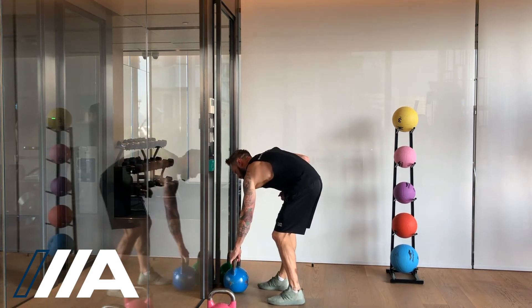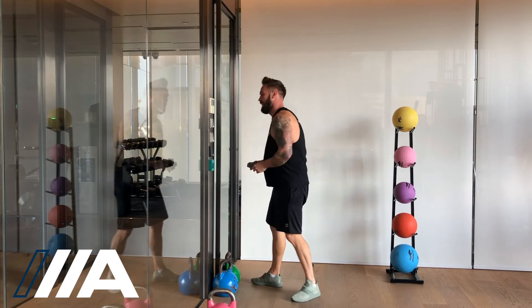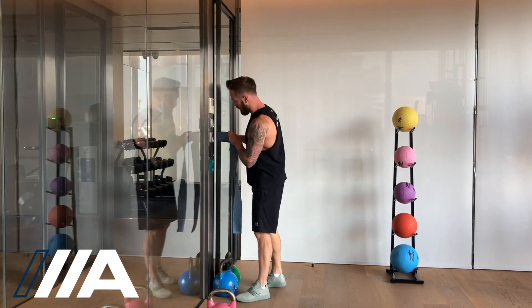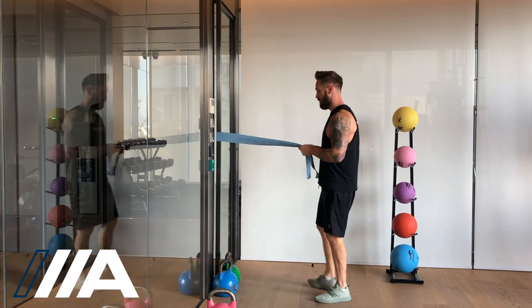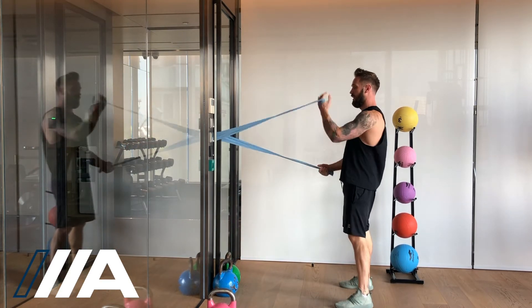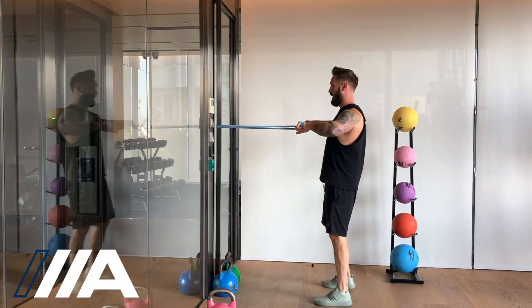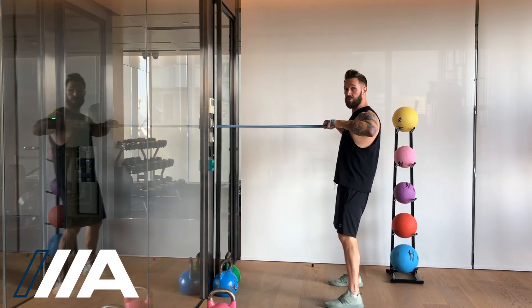So I'm going to pin this door closed with the help of a couple of kettlebells here. I'm going to take my resistance band. You should be able to do this at home, whether you latch it in a door or wrap it around a post, put it around your balcony or something — just increase a little bit of resistance so that you can pull against that anchor point, which should be at shoulder height. The resistance we're introducing needs to be at that point of weakness.